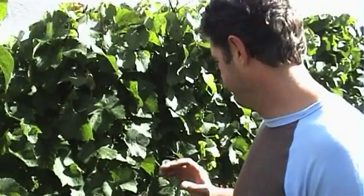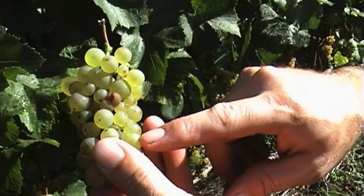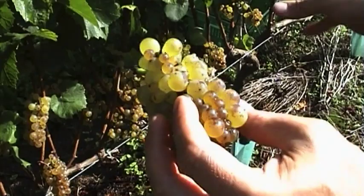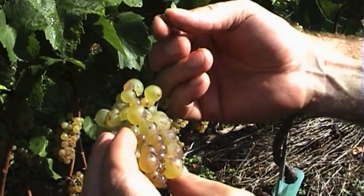This is what you call really ripe Chardonnay. The backs of the bunches are yellow. There's a slightly green fleck to them, but basically golden. A little bit of sunburn here. These vines are carrying quite a light crop, which means they will ripen very readily. Also, these small berries tend to be much riper than the big ones. This will be really, really sweet.